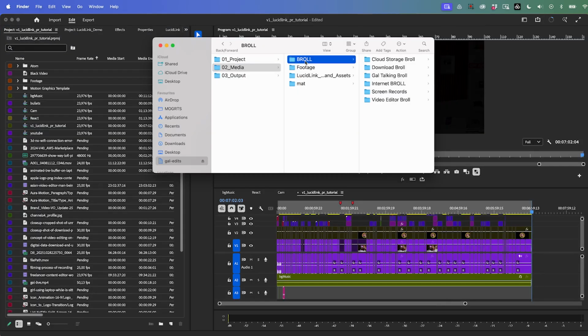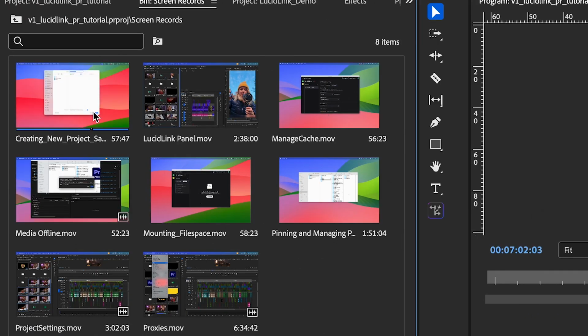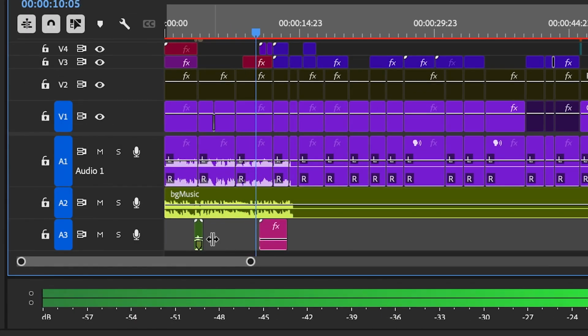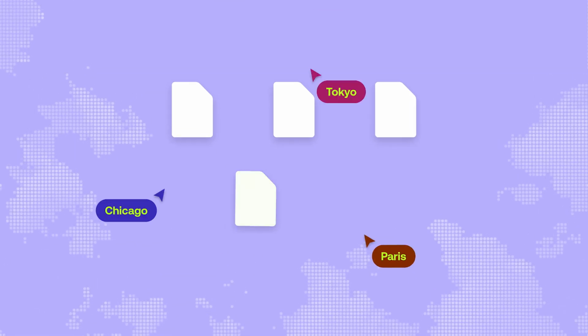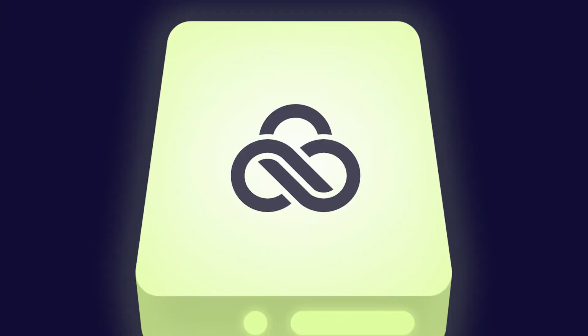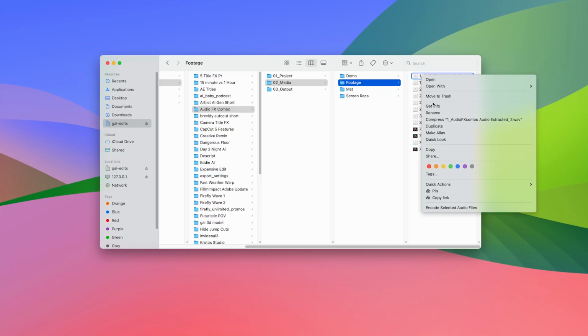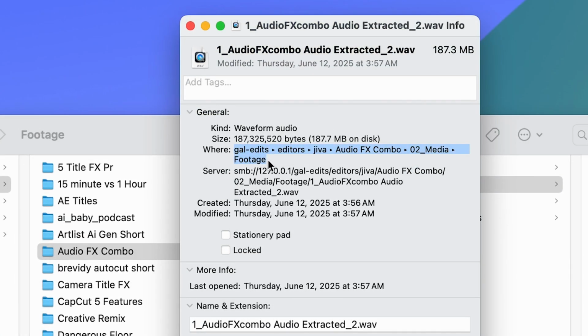You can import media into your project panel from your LucidLink file space, and as you scrub through clips or play back your existing timeline, LucidLink streams the required portions of media on demand. Instead of waiting for entire files to download first, you can start editing right away. This is especially powerful when multiple editors are working from the same project or Premiere production, because all the editors are editing from the same source media path. That's right, the file path is the same. There's no relinking media necessary. Whether you use a Windows PC or an Apple computer, the file path is the same thanks to LucidLink.